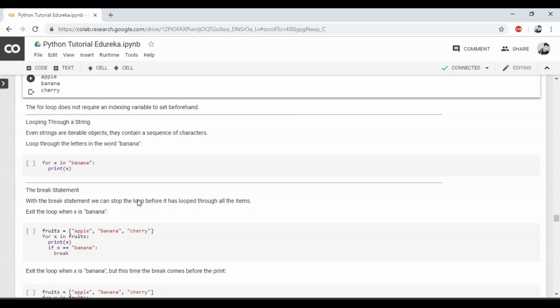However, there was one slight change with the code. If you notice, the for loop did not require any indexing that the while loop required. Well, the while loop required a particular value, right? It required I is equal to something to start out with. The for loop does not require that.